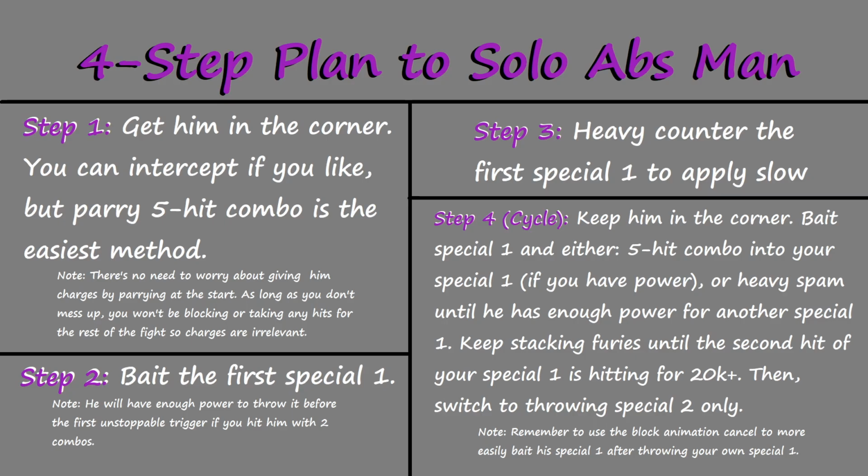And then, yeah, note, just remember to use that block animation cancel to bait his special 1. And then another note would be to always do the dash in, the spacing medium attack during his special 1, just so that you can always have him in that corner, always have that spacing exactly where you want it.